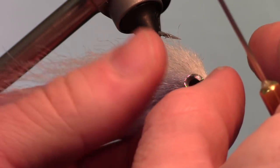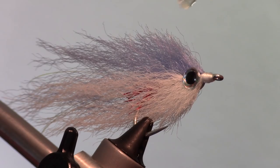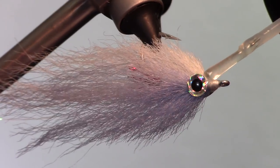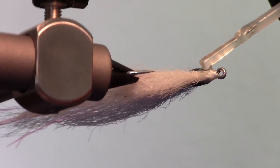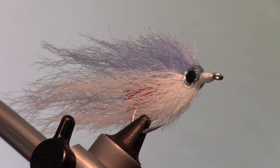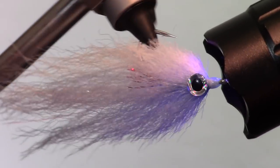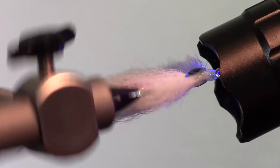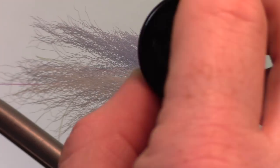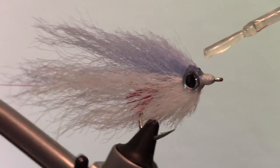Try to make your eyes as even as possible as this will help the fly's tracking when being stripped. This is not necessary but I like adding UV curing resin to the head and eyes to really lock everything in place. I am using a product by Solarez called Bone Dry. It can be applied with a built-in cap brush and cures very quickly. The first coat you want to paint on the head of the fly and barely get the eyes, then zap it with your curing light. Then I add a second coat, this time covering the eyes completely and up over the top of the eyes. I leave the bottom alone on this coat to ensure that the fibers on the underside of the fly don't harden and get in the way of the hook set.